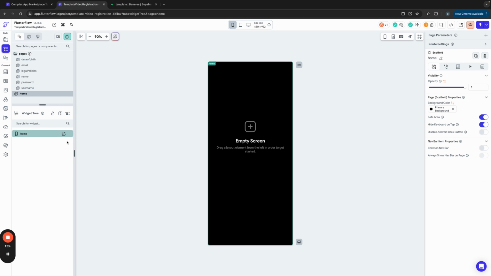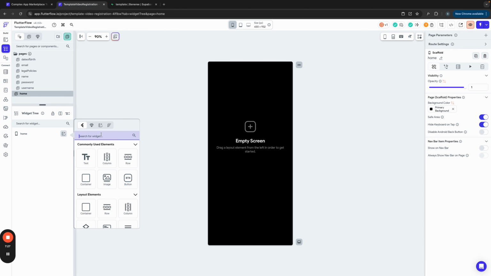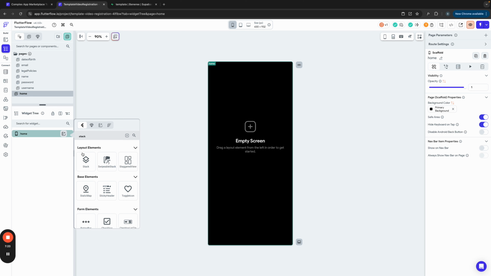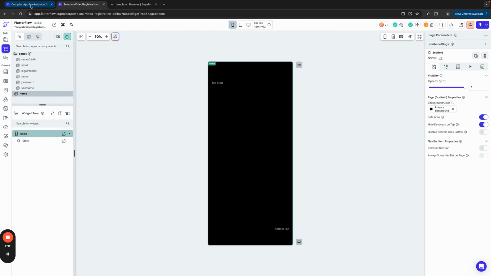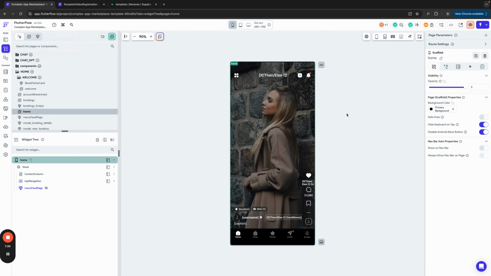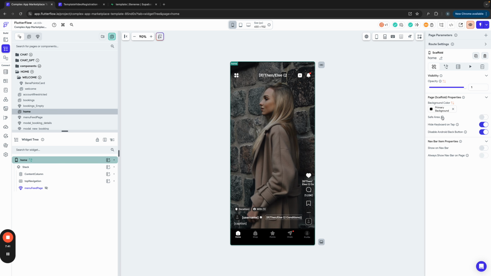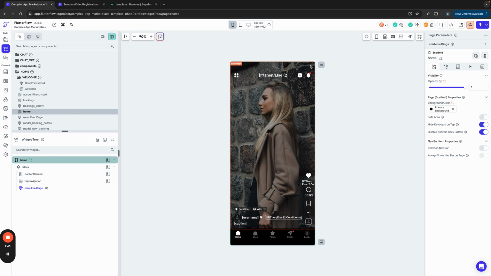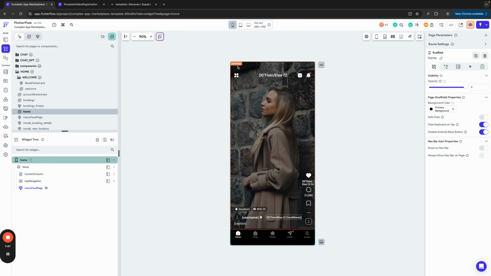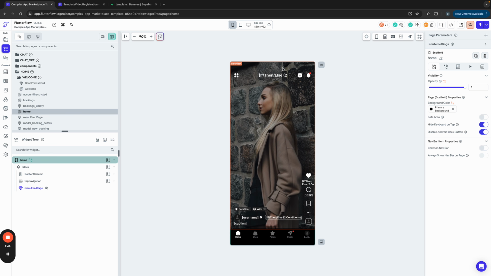So we're gonna go here. First of all, we need to add a stack. Okay, so we have a stack. Obviously, you can see that we have no safe area selected because we want to have a full page. So the navigation bar or the status bar will be white here.